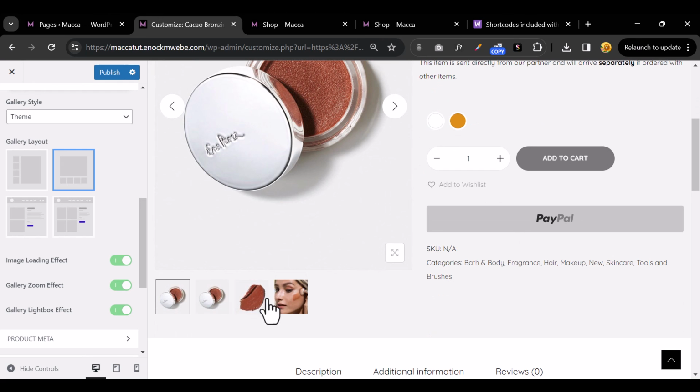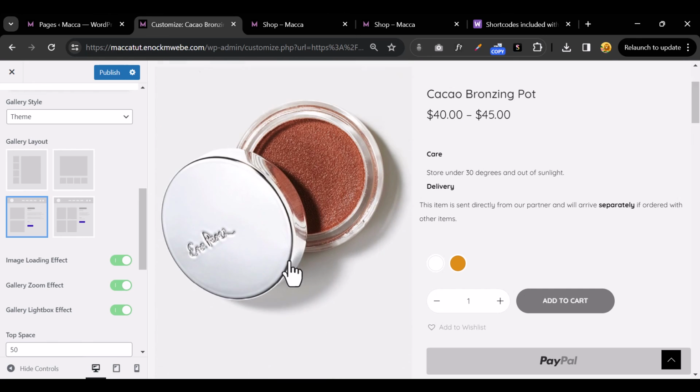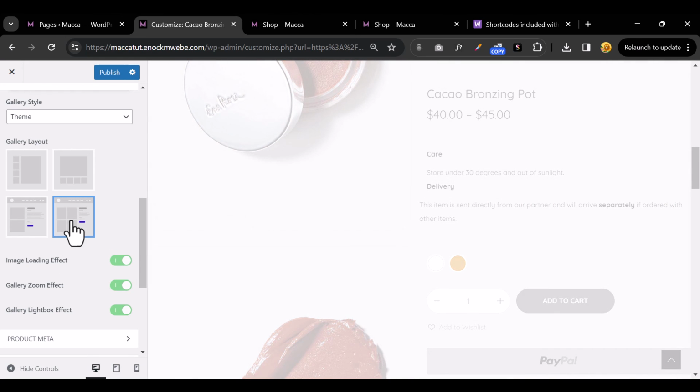Okay, so these are the bottom ones, and you have another one which displays them in sort of a vertical order. Let's take a look and see how it looks. It looks like this. But I'd rather keep them like this. Yeah, this looks fancy, and I like it.